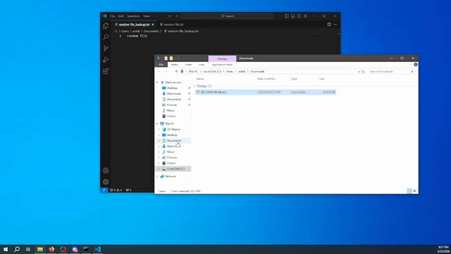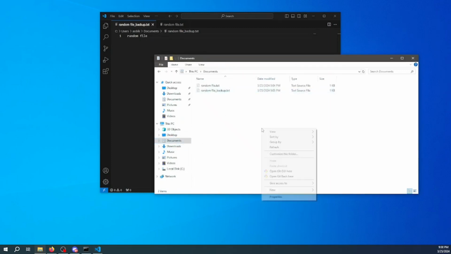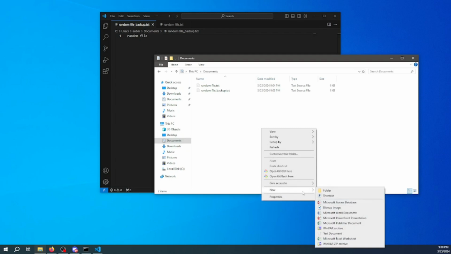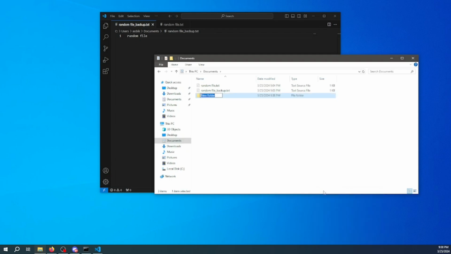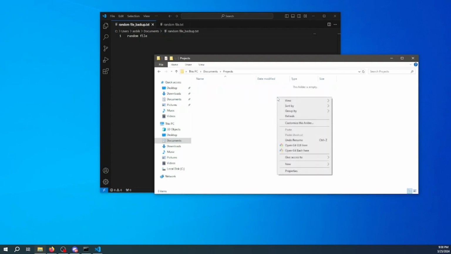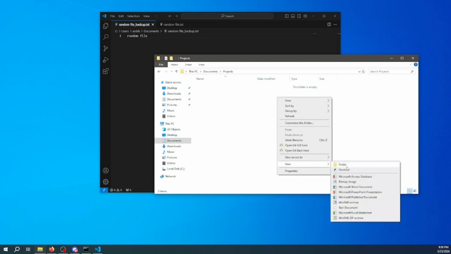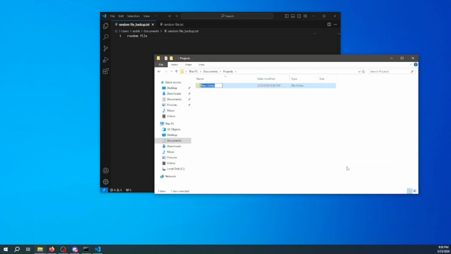So the first thing I'm going to do is come here. I'm going to create a folder here called projects. Inside this, I'm going to be creating the folder we're going to be working from. I'm going to be calling this folder Git test, right? So that's fine.